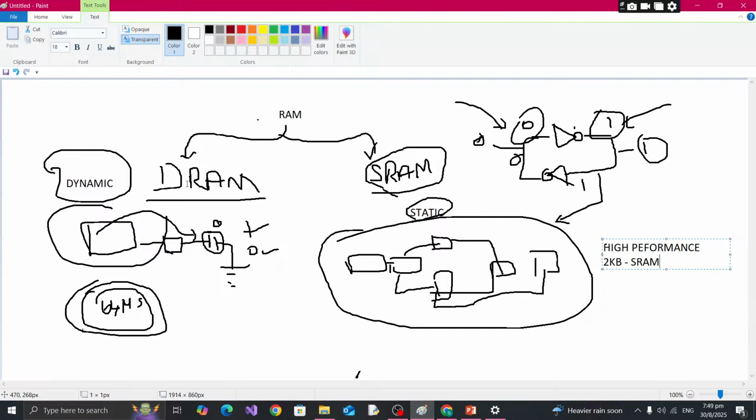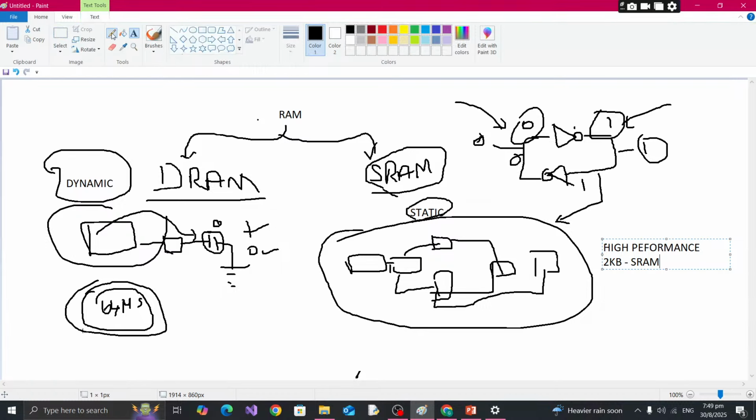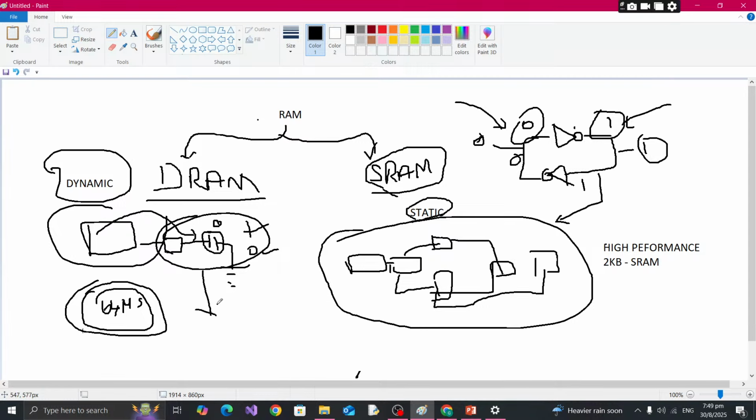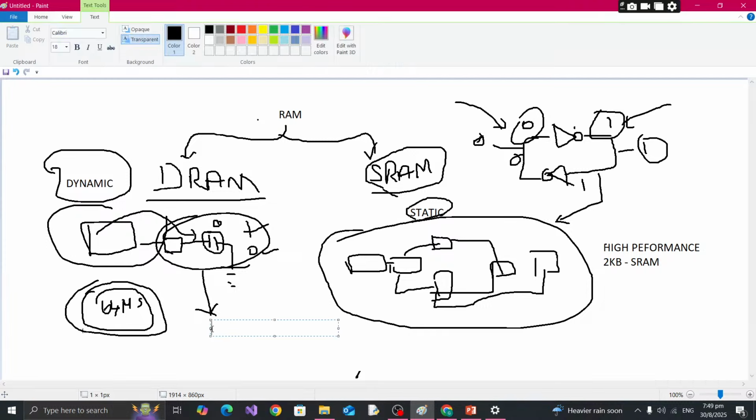And where do we use dynamic RAM? Observe this clearly: we have 6 transistors, and these 6 transistors take much space. This is complex in design and costlier too, because we are using 6 transistors, whereas dynamic RAM is composed of only one transistor and one capacitor. It is less complex in design and takes less space. Since it takes less space, it can store much more data, a much higher data capacity.